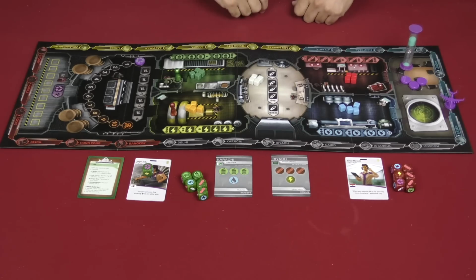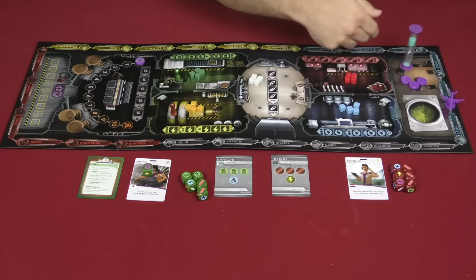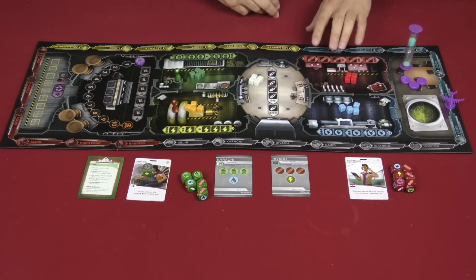The other ones are going to be used in these different rooms to produce the resources we need. So I'm standing here right now, and I'm hoping to get to Riyadh. We're going to need 1 energy. However, I did not roll any energy. So the other thing we need is medicine.